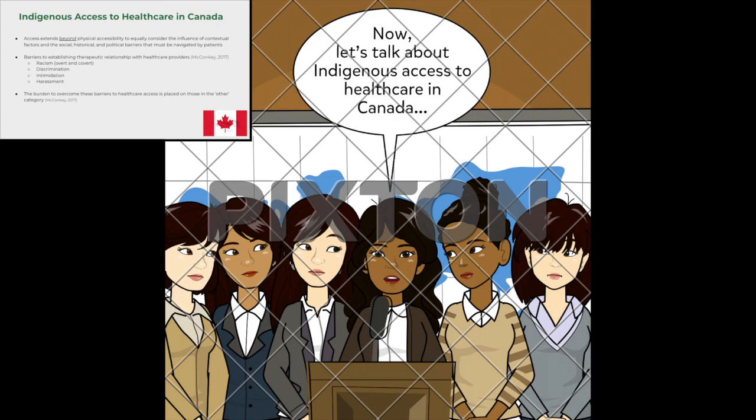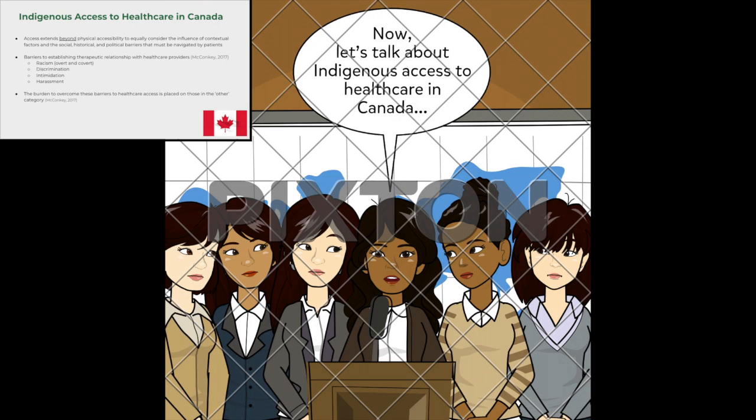Yet, all Canadians don't have equal access to these services. Canada ranks number 6 on the Human Development Index, which is a measurement of achievements in key dimensions of human development such as life expectancy, education, and standard of living. On this same scale, Indigenous people in Canada rank 68.